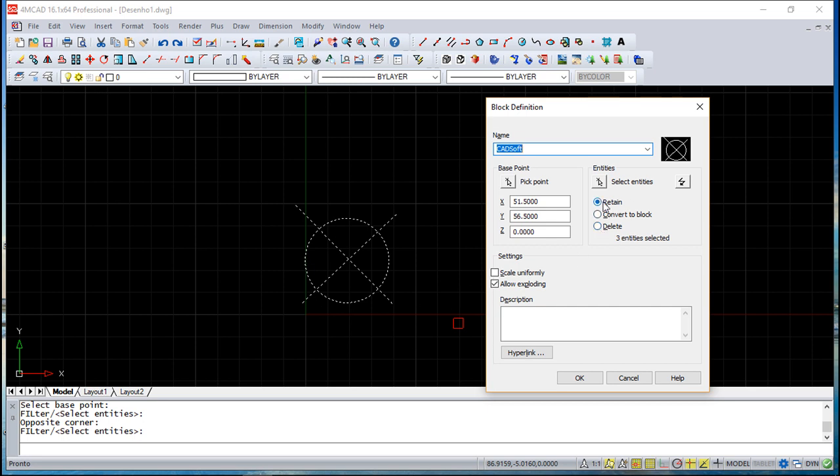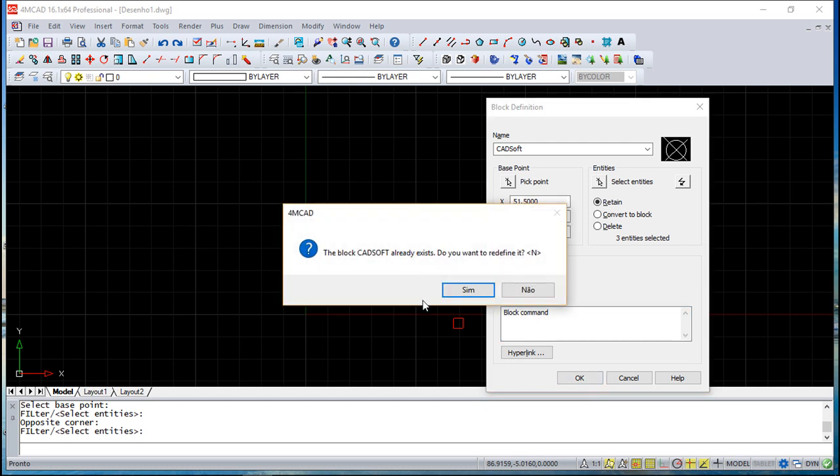So I will leave them as retain. I will say allow exploding and scale uniformly. I will choose this when I insert them, and I can use a description, whatever I want, and to create just say okay.